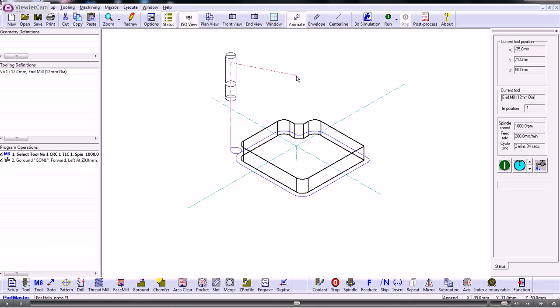The dotted line there is rapid from its home position across to the first start position, rapids down to the feed change plane above the job, sinks down at the Z feed rate and then applies the cut depth to that.